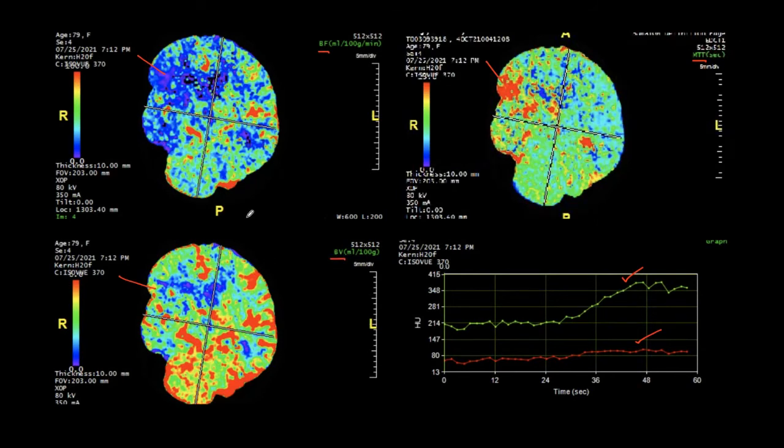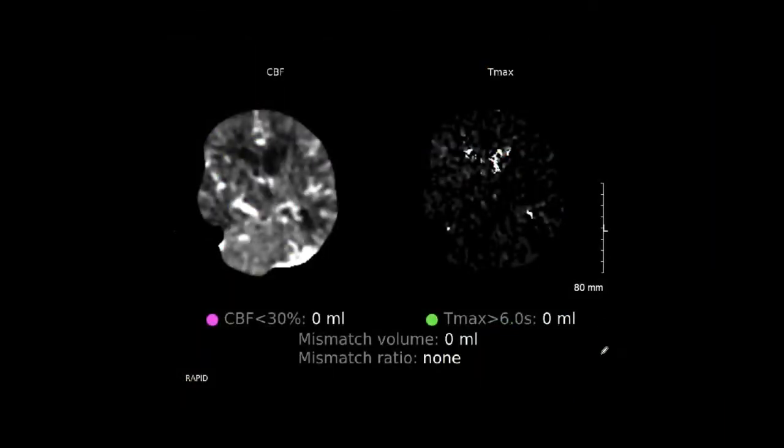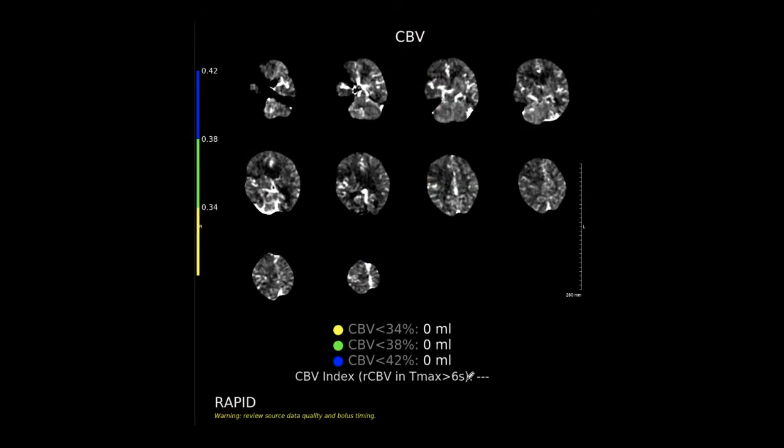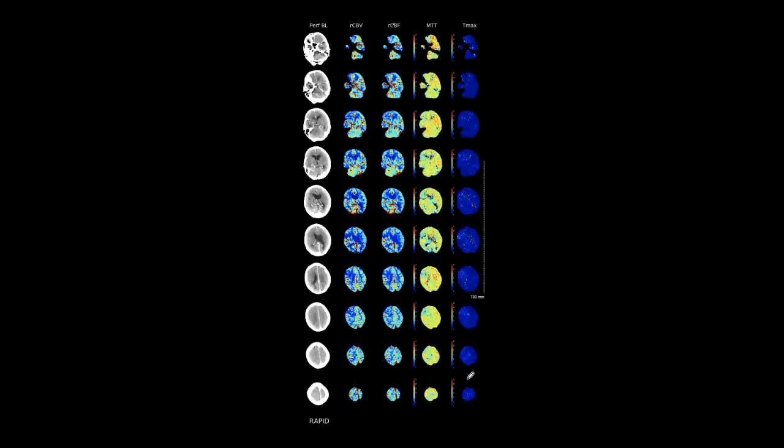So I'm thinking, okay, there is a region of penumbra that can be treated, but I am completely clear that it may not be the best study. However, let me take a quick look at the RAPID. Look at the RAPID. If you follow this, it can totally take you elsewhere in your diagnosis. So keep things in perspective, okay?